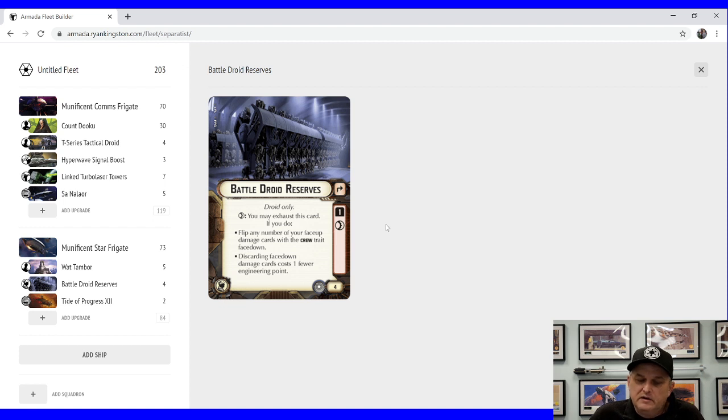But you spend the engineering, and if you do, and this can be either a token or the dial, flip any number of your face up damage cards with the crew trait face down. So already with the Tide of Progress, we're going to help with those ship critical effects. Now with the crew trait, I'm going to be able to flip those. I don't eliminate the damage, but I can flip them and ignore the effect. But also, and this is what combos with Wat Tambor, discarding face down damage cards costs 1 fewer engineering points. So usually a face down, to get rid of it, it's 3 engineering points. To get back a shield, it's 2. So now getting rid of a damage card costs the same as getting a shield back, which is really strong.